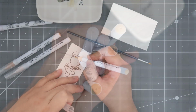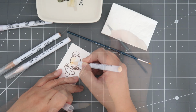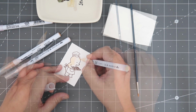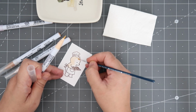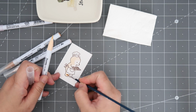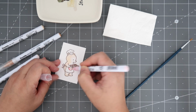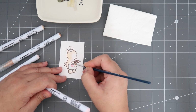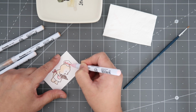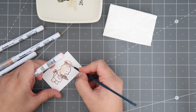Today we're going to color our images using Zig Real Clean Color Brush Markers on Bristol Smooth cardstock using VersaFine Vintage Sepia. So today I'm using my go-to colors whenever I color Ada Zamora images. I'm using the Zigs in beige, blush, pale pink, light pink, mid-brown, flesh color, and oatmeal.